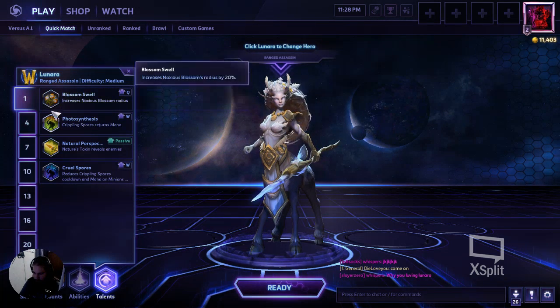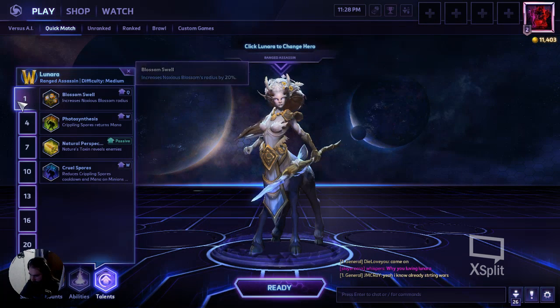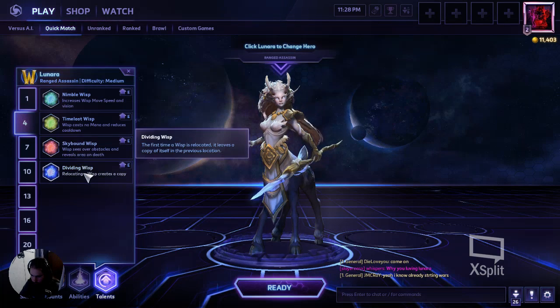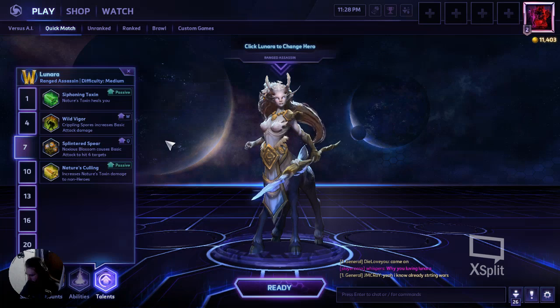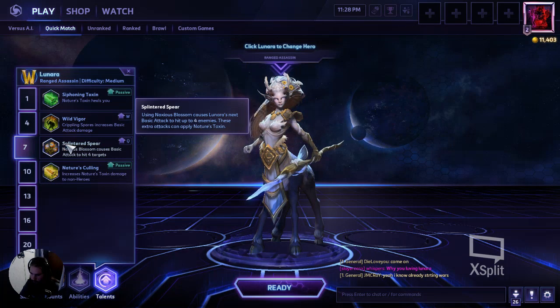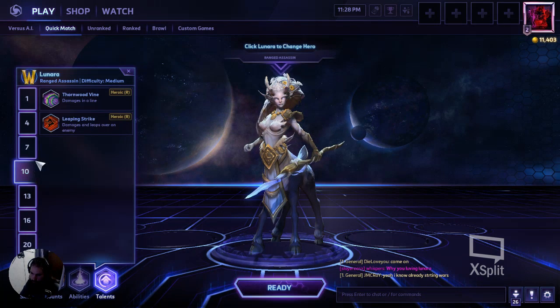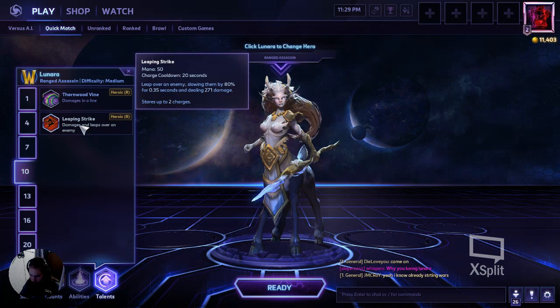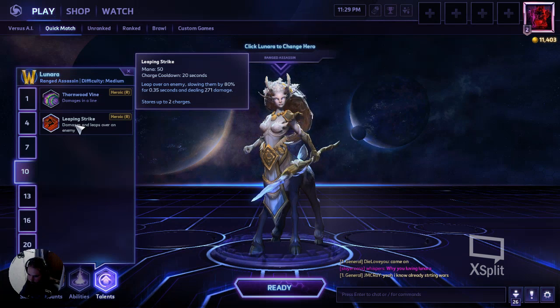So, at level 1, I took Natural Perspective for the extra duration. Then I took Dividing Wisp so I can have vision over 2 points for mercenary camps as well as the turn-in. Then I took Splinter Spear so I could spread my poison and get more overall damage off. Leaping Strike so I can help finish and help diving with the tanks and take care of KT and Brightwing.